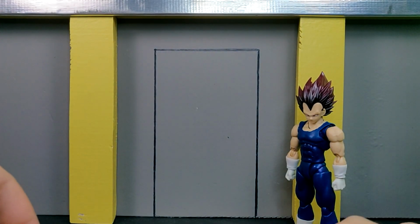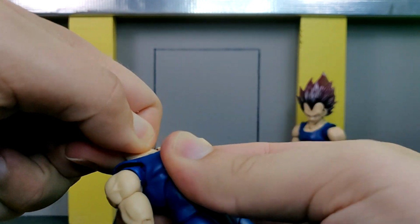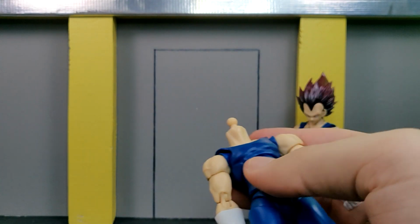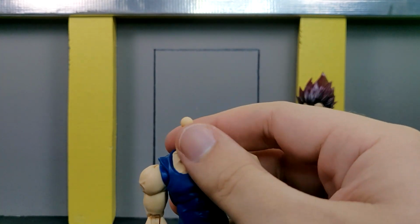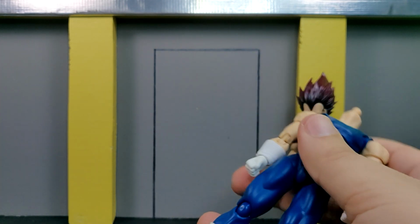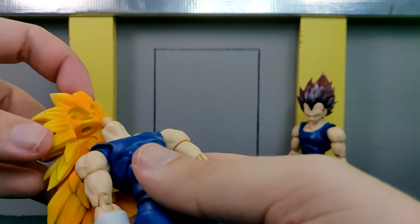Just so you guys can see, once you try to put this on the other torso, it doesn't work. So if you want to make it work, you have to interchange the entire neck as well, which you have to do with hot water or something. It's very difficult to do right now, but I don't feel like the figure is going to break. But for both of these, the pieces have come off very, very tight. So I'm not going to want to play with that right over here.